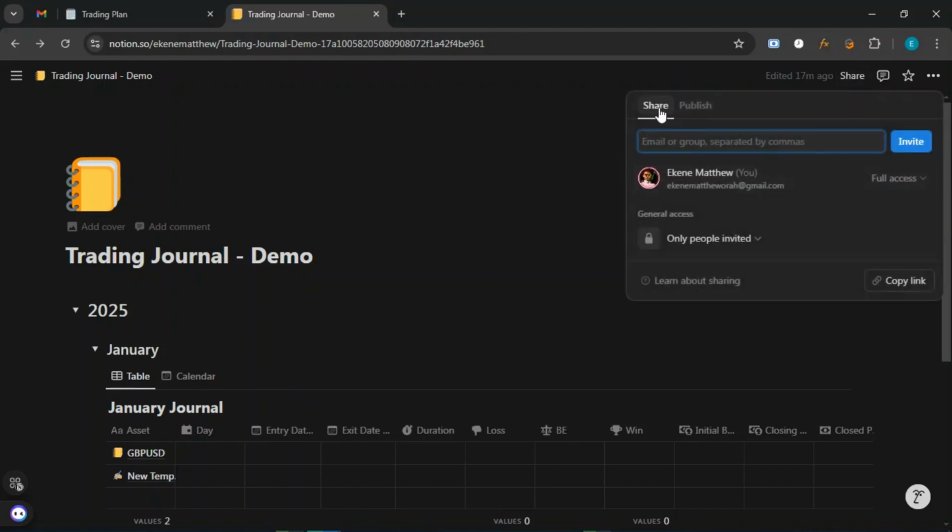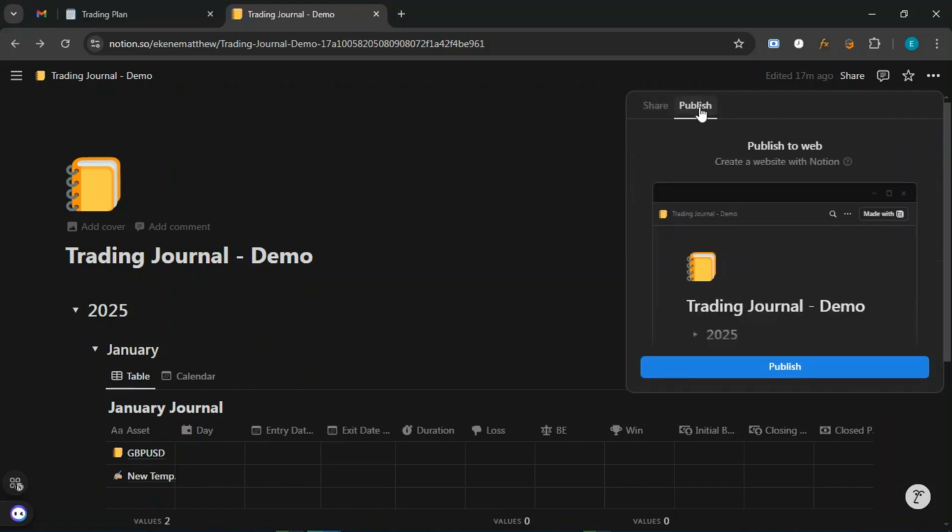You see here there are two options. Share is just like your Google Sheet and Google Doc, where you can select those you want. So only those that have the link or those you invite can have access to it. But there is the other one that is just like a website, publish. Once I publish this, you'll be able to view this on the internet like a website. In other words, you can even use this to create a mini website for yourself.